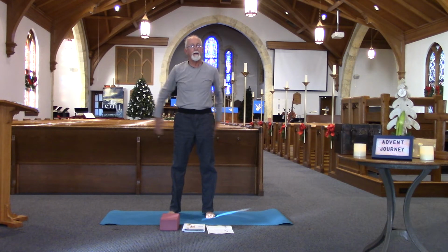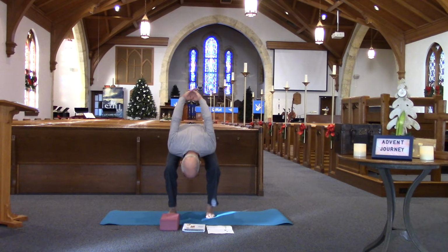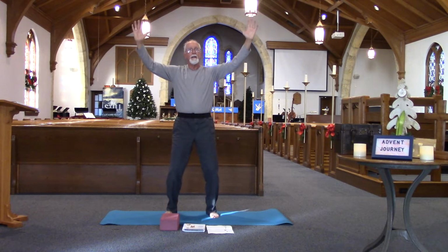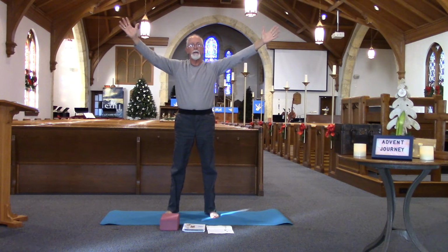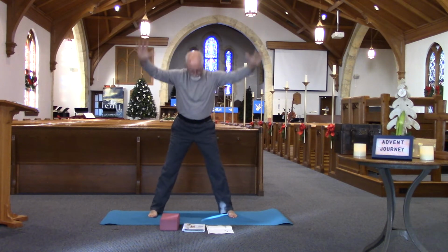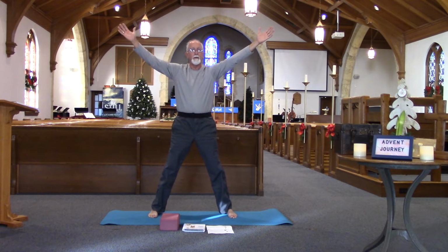Again, put those hands behind the back. Exhale. Back up to the five-pointed star. Exhale, goddess position. Back up to a five-pointed star. Spread those feet a little bit further apart. Exhale. Grab the ankles. Inhale back up to a five-pointed star.